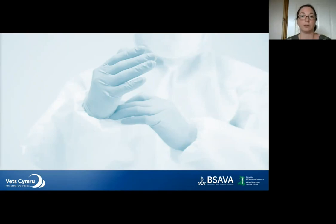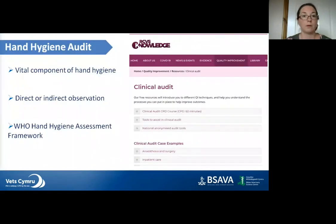Evaluation and repeated monitoring of hand hygiene practices and compliance is a vital component of any successful hand hygiene campaign. Training of all practice staff is imperative to ensure everyone is aware of when hand hygiene should be performed — hand rubs, hand washing, and the five moments. Auditing of hand hygiene can be achieved by direct or indirect observation — you could let people know or simply observe informally. The WHO has developed a hand hygiene self-assessment framework that can be used in veterinary facilities to assess hand hygiene practices.